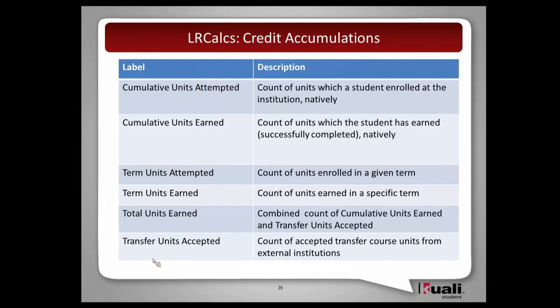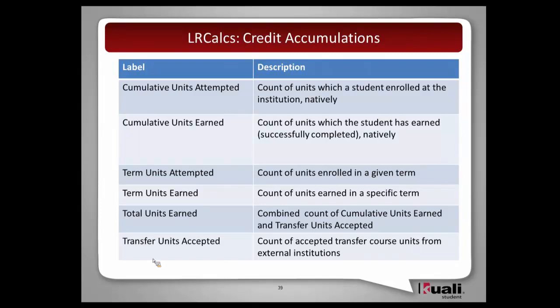The way that it's different from the next one, earned, is that earned is talking about the count of things you've successfully completed. I mean, you've earned credit. You've completed some level of aptitude to actually get the credits involved with that course. Attempted can mean an F. If you get an F in a course, that's part of your attempted credit. You attempted the course. You weren't successful in it, but it's still credit.